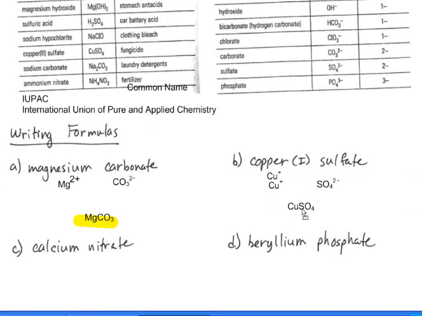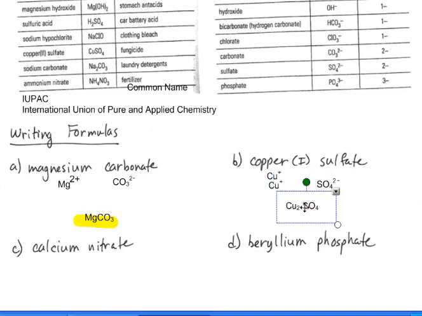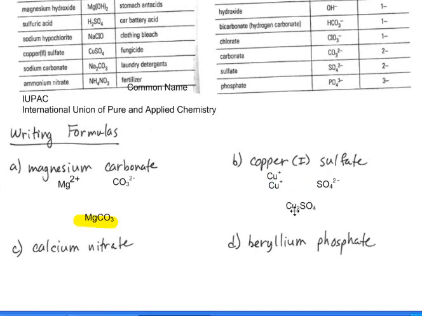So copper 1 sulfate would be something like this, showing that we need to have 2 coppers for every 1 sulfate, as you can see here. Now it's a little confusing because you see this 4 here and you automatically think, well, we added a 4 there, but realize that sulfate consists of 1 sulfur and 4 oxygens, so that's 1 sulfate, 1 copper, but this little 2 means we have 2 coppers.